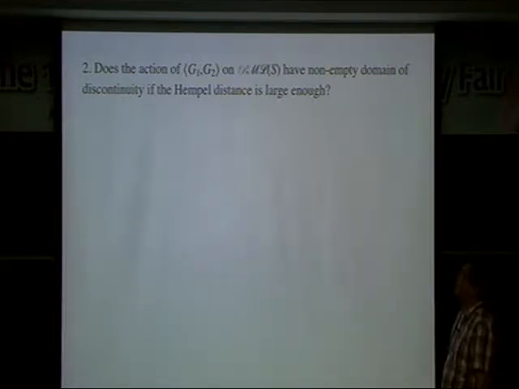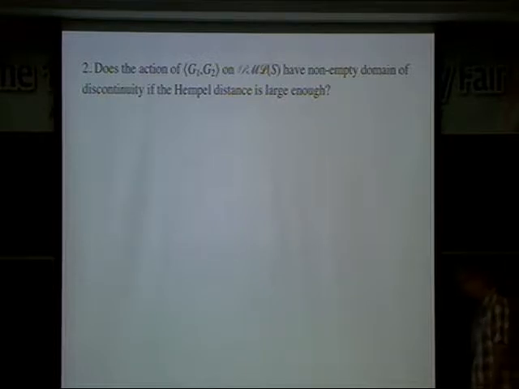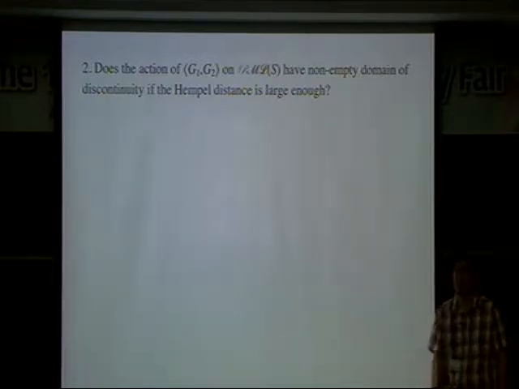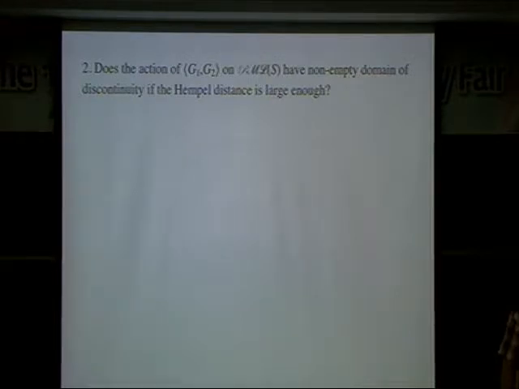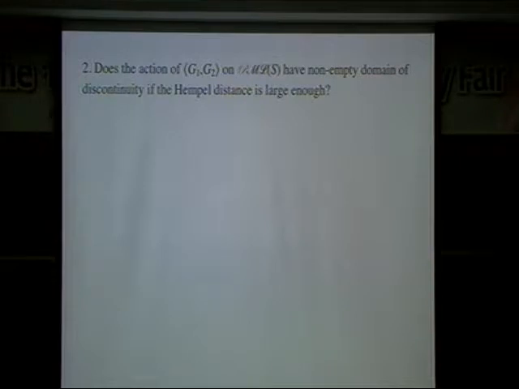The second problem with him is like this. You can consider the action of the mapping class group on the projective lamination space in general. Any subgroup of the mapping class group acts on the projective lamination space. In our case, what we are interested in is the group generated by G1 and G2. That group also acts on the projective measured lamination space, which is a kind of completion of the set of simple closed curves on S.